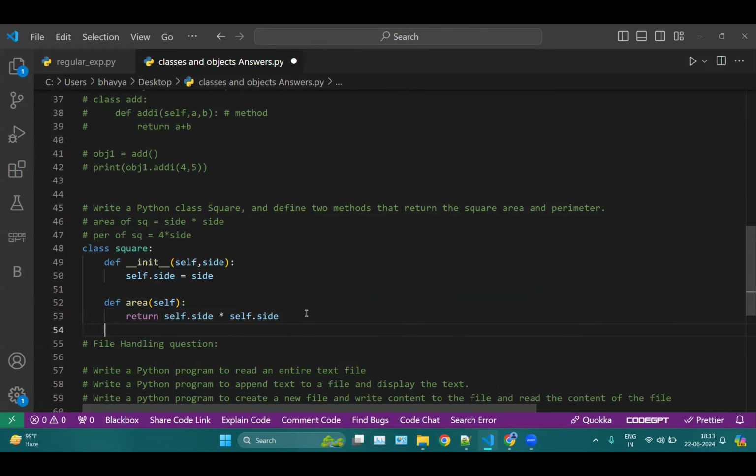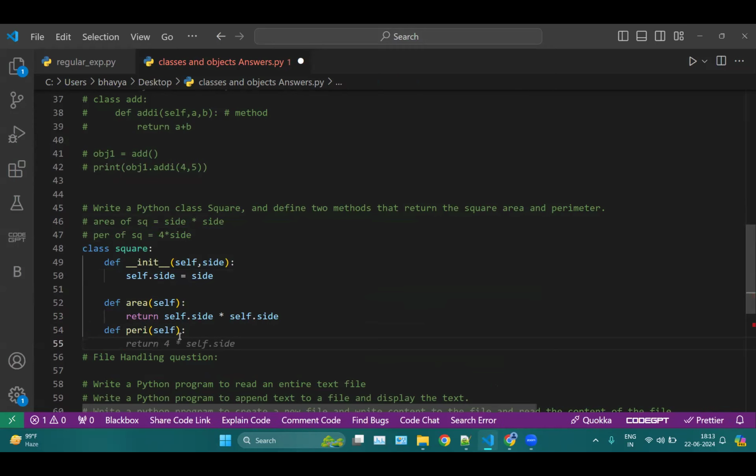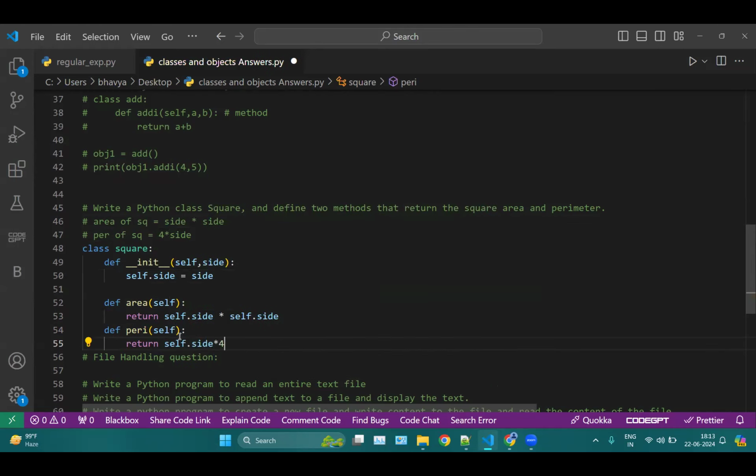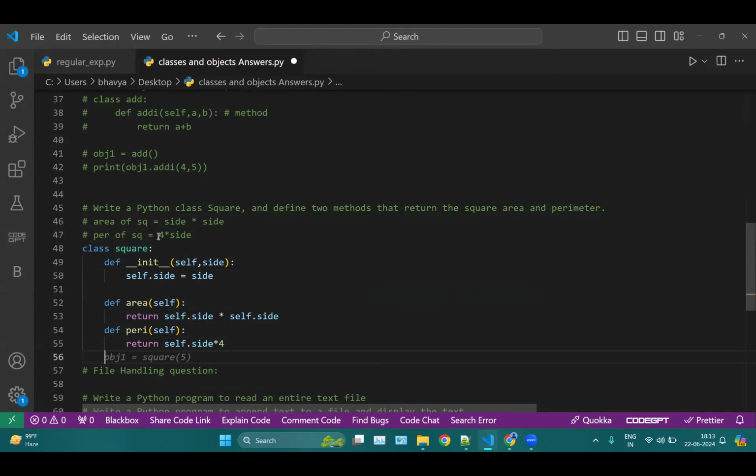Same as, we can define another function, def perimeter, and here we can use self again. No parameter will be taken by perimeter. And this will return self.side multiplied by 4. That is the formula, 4 into side.